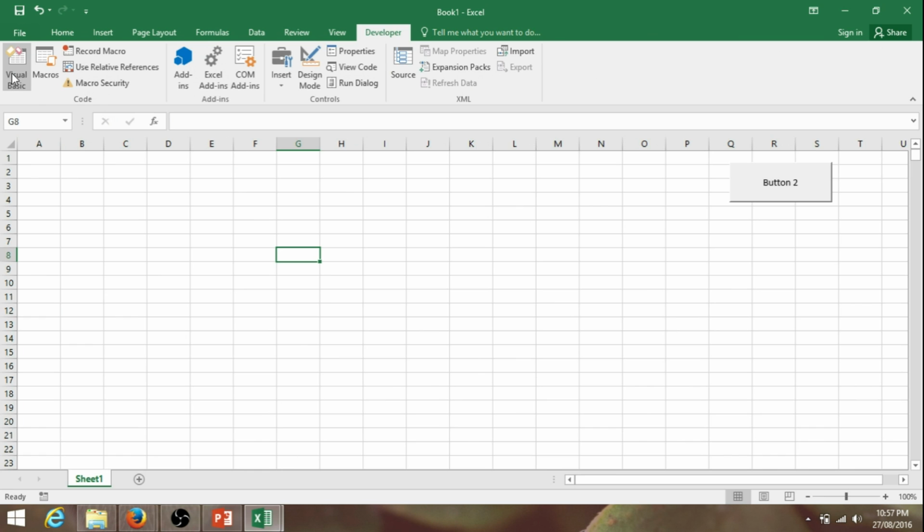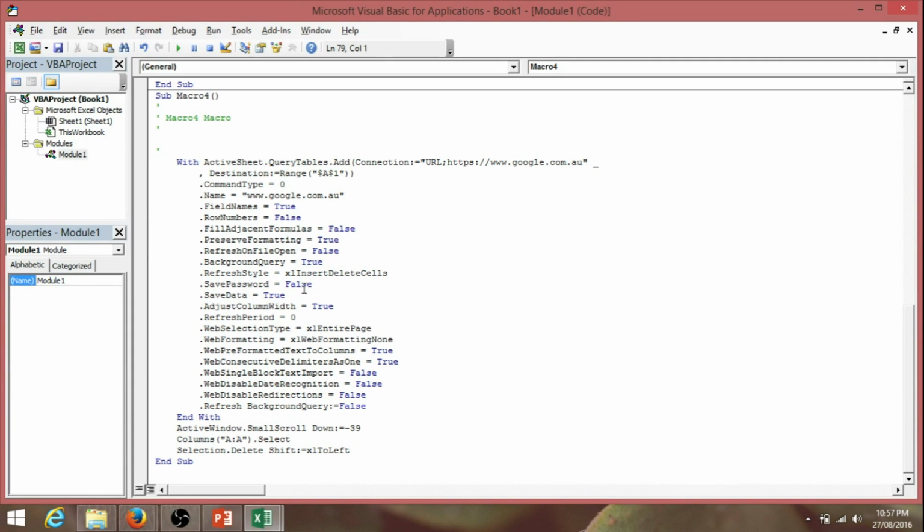So now let's revisit what the macro block is doing over here. If you see here, what it's trying to do is go to a website and grab all the data from google.com.au. That is really not what we are after. We are after downloading the content from our CSV file, but most definitely not Google.